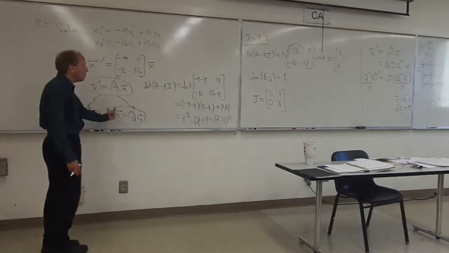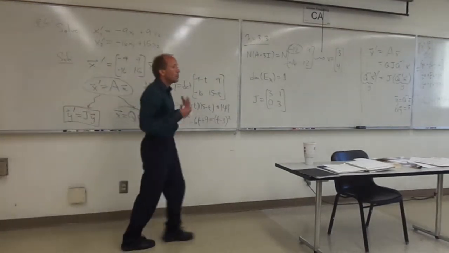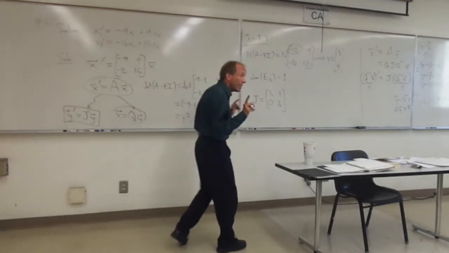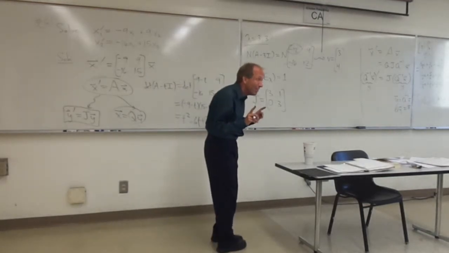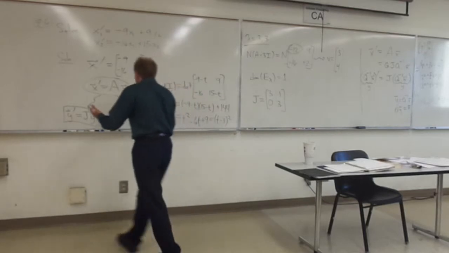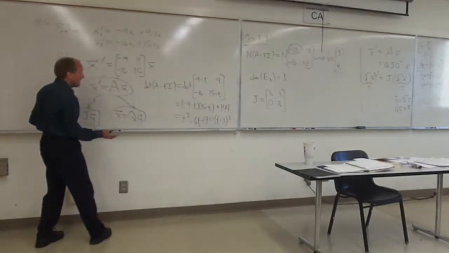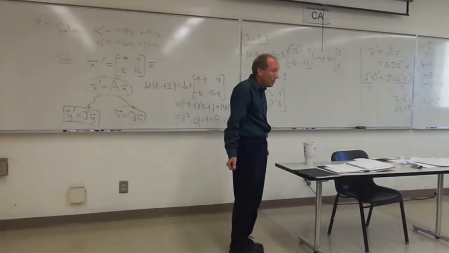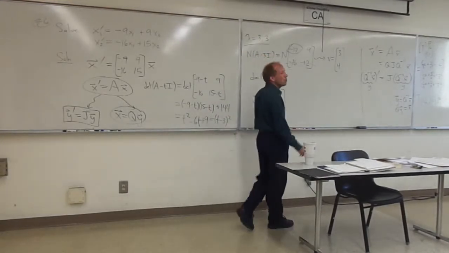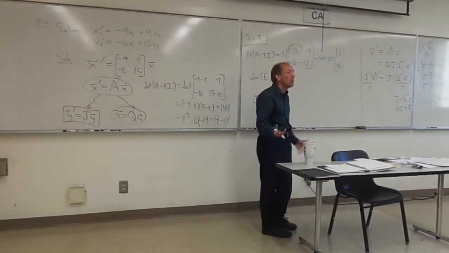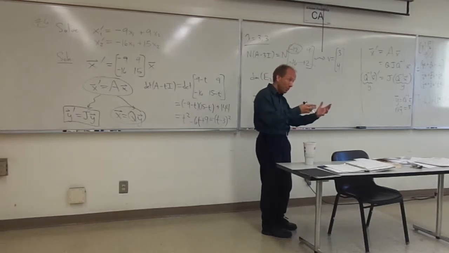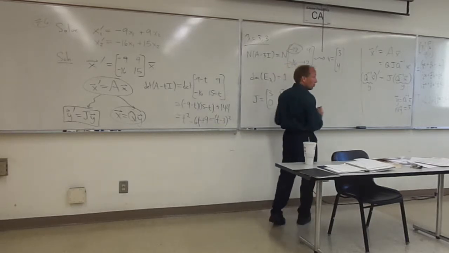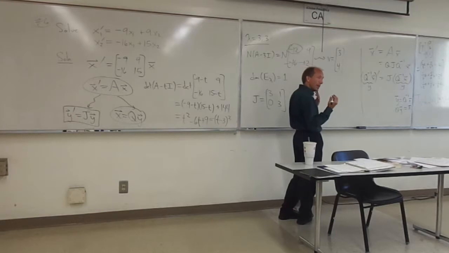Okay? So I do need to find the Q. So why don't we just go ahead and, oh, by the way, do I need to find the Q inverse? Does it show up anywhere? No, it doesn't. That's awesome. We don't have to find Q inverse. We just have to find Q. Okay, so on a 2 by 2 it wouldn't have been that bad because we know how to find the inverse of a 2 by 2, but we don't even need to work that hard. So let's just find Q.